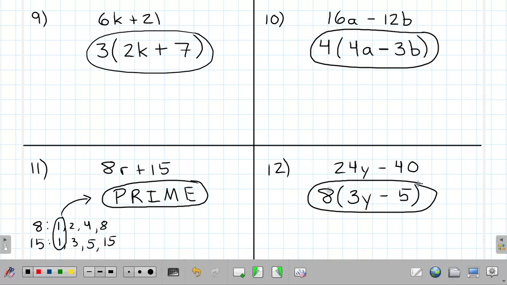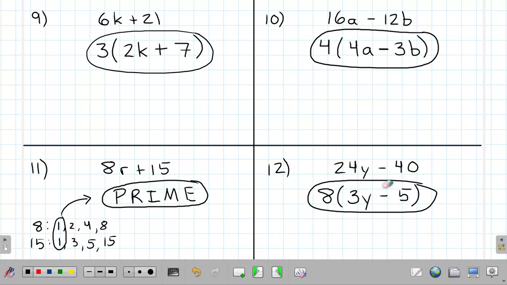Okay. And once again, you can go down here and write out all the factors. Okay. So in that case, saving some time there. Once again, once you get better with this and you can think about what factors of numbers are, then it can be as easy as, okay, both of these have an 8, take it out. Or you can see both of these have a 4, take it out, but then realize that you could take out another factor of 2. Or you could take out a factor of 2 and say, oh, well, I can still take out a factor of 4. So once again, practice through with these.